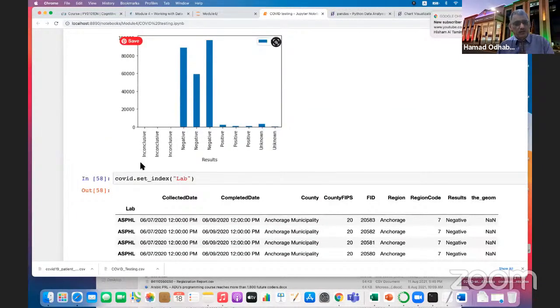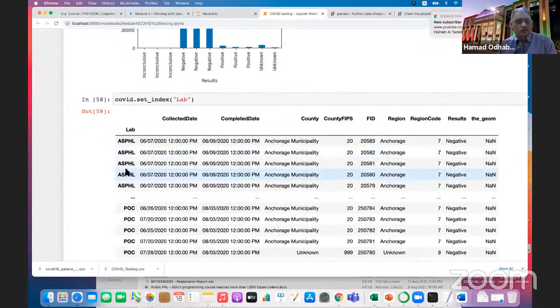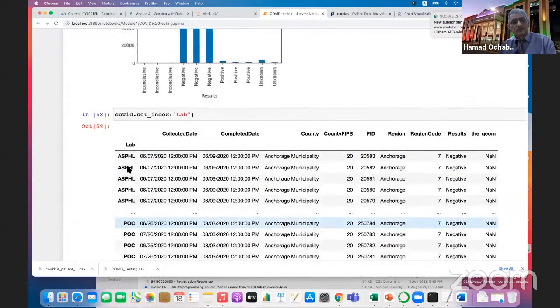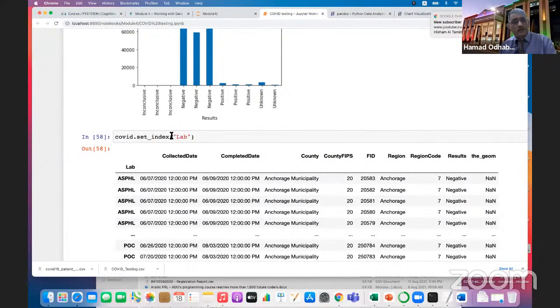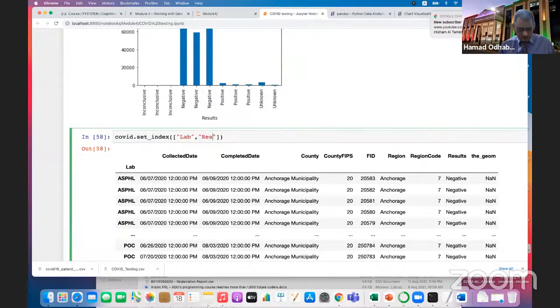How will this look? Now you see it grouped, or put them together, or sorted them, put all the rows from this lab at the front, and made the lab the index. So you can apply an index to any column. You can apply more than one index if you want by using a list of columns. A list of columns will allow you to apply many indexes, like lab and results.